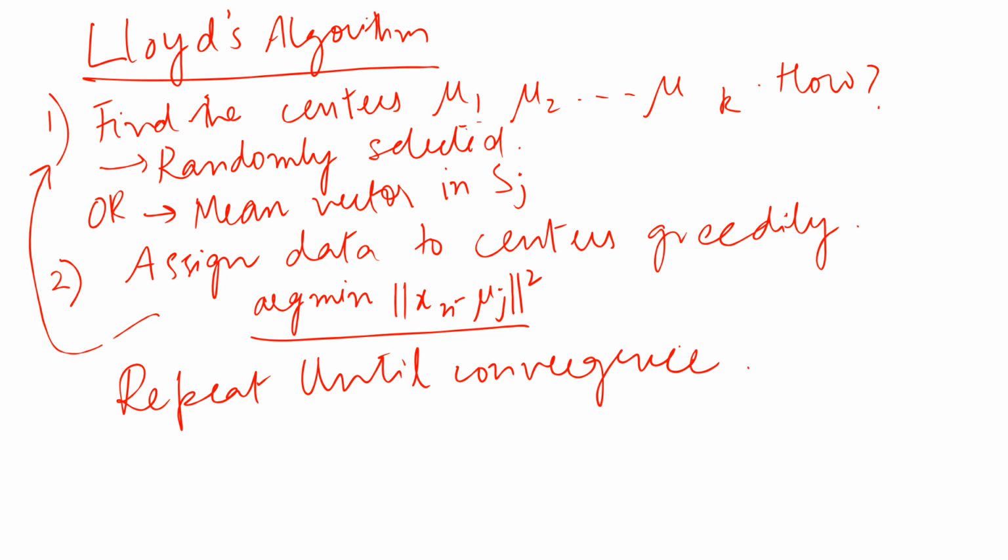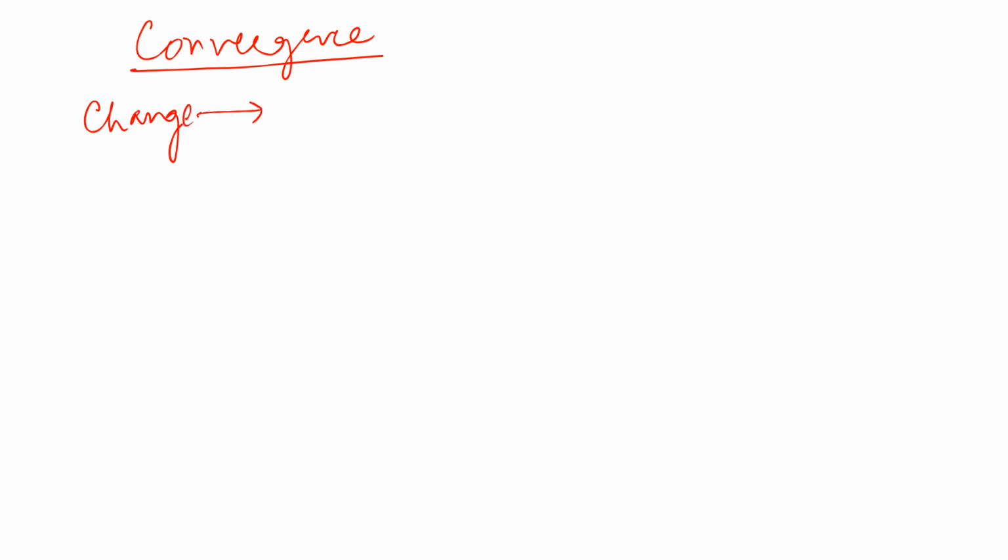Now, in each step of the algorithm, if anything changes, it's because the error is strictly improving. Let me write it down, about convergence. If we notice some kind of change, that means my error is going down. And why is that? For example, if we move a point from one cluster to another, that means the center is closer now because the earlier center wasn't as good. And so this is strictly going to decrease my error E. So that could be one scenario.